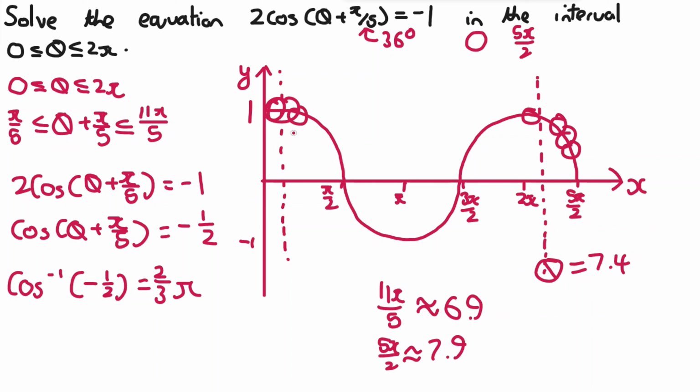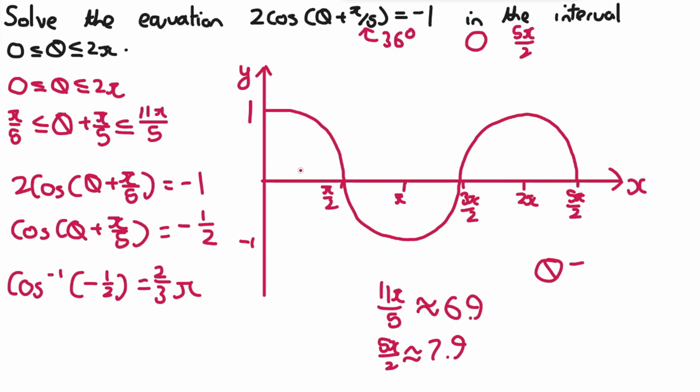It's the same for pi over 5 here. Pi over 5 is about equal to 0.6. If you get a theta value of 0.3, this is not actually a solution in the interval despite it looking like it on the graph. I would be really surprised if this comes up because it's a really horrible thing they could ask, but just in case, have that in the back of your head.